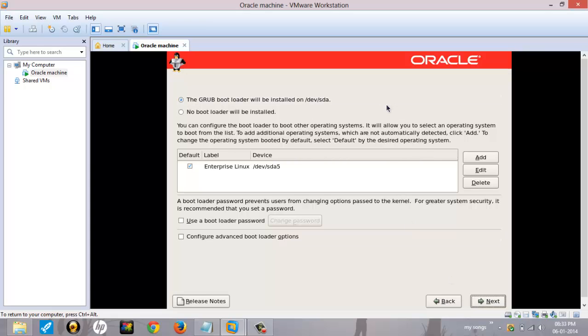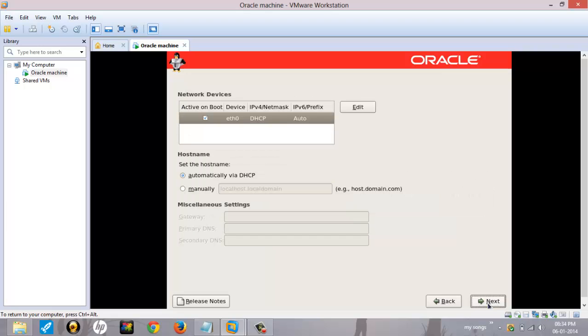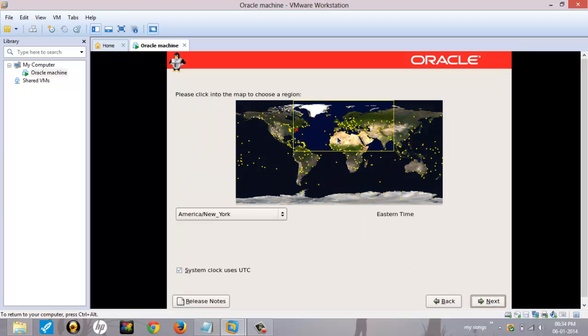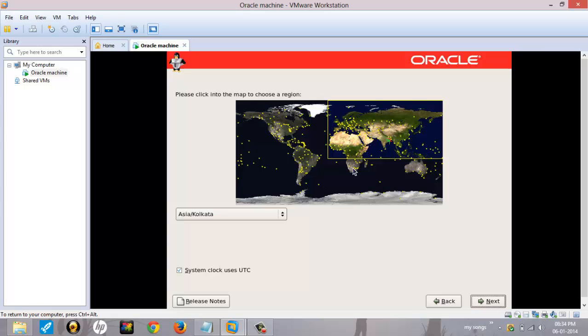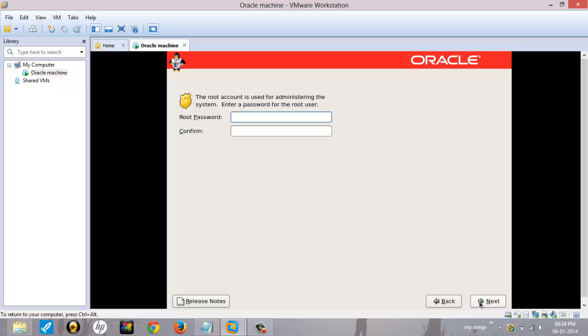Here is just a bootloader with no further information, and click on next. Network device and choosing your IP address can be done later once this Linux has been installed. Click next. Now you have to choose your geographic location. We are in India, so you can choose Asia/Kolkata as your location, then click on next. You can assign any root password for your VMware login. It's nothing but assigning a password for your administrator in a Windows machine.